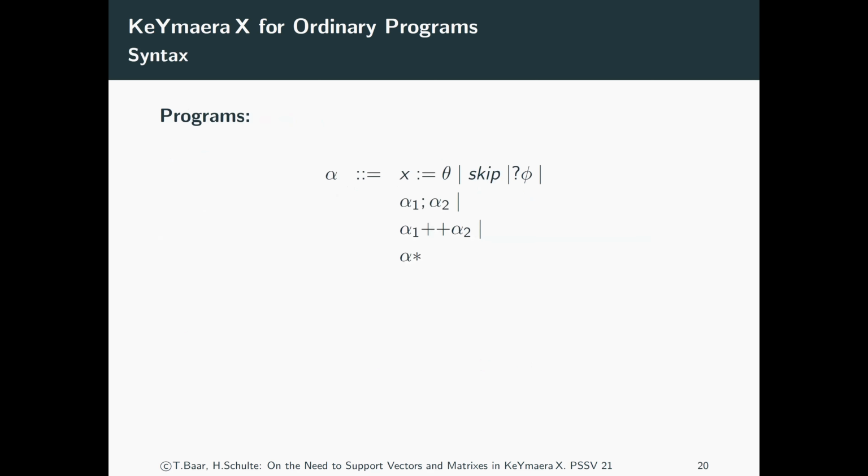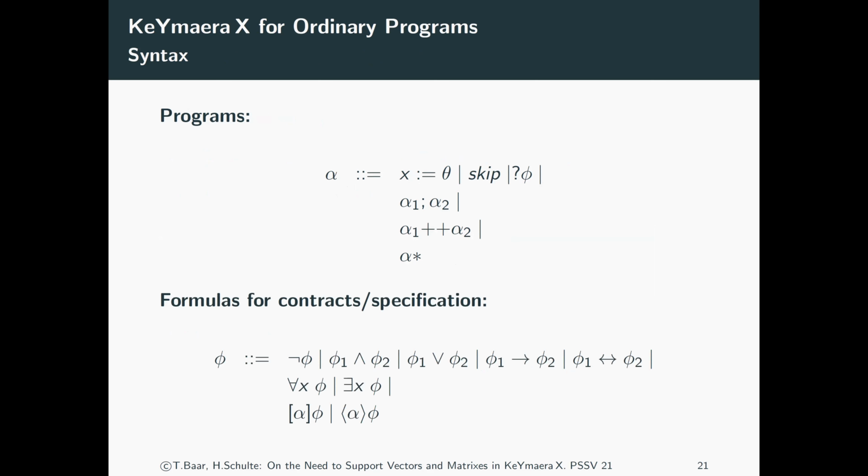And so what is the syntax of KeYmaera? What are programs? That is assignment, you have a skip, you have a test. So it's pretty basic. You have a sequence of programs, and then non-deterministic choice and non-deterministic iterations. These are the only programming constructs, and the formulas you can build up as usual, first order formulas, or as a dynamic logic with a box operator and with a diamond.